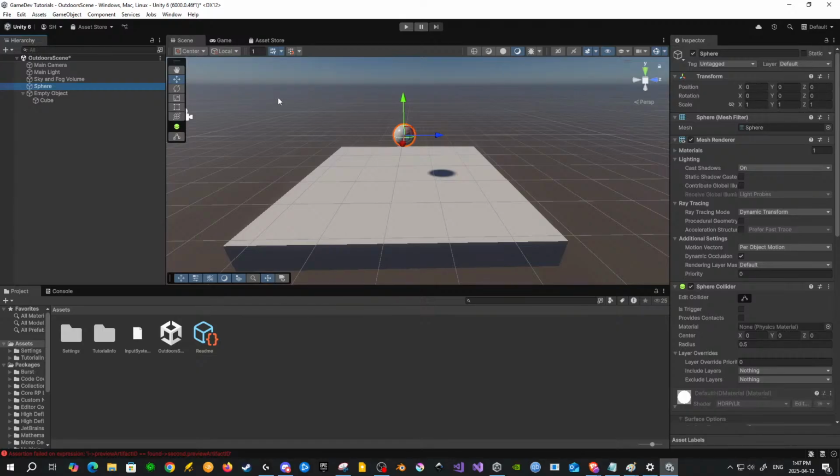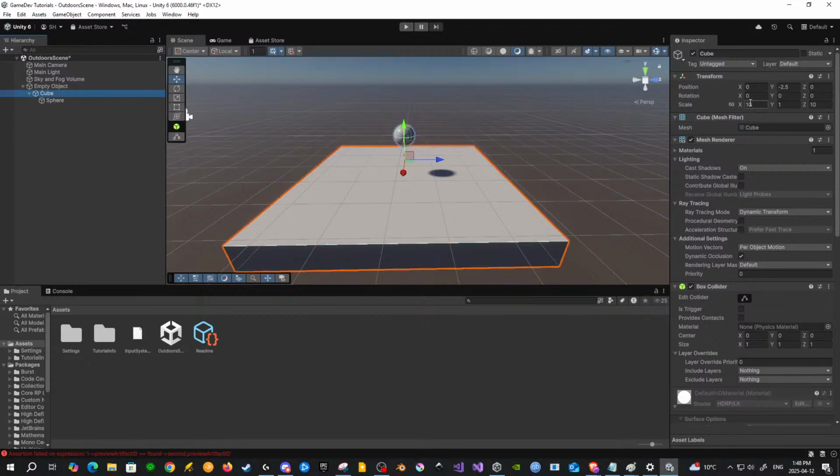right? Standard. Now, the moment I make this into a child of the cube, it's gonna change. See? Now we're like, wait a minute. Why does it say y is 2.5? Why does it say that the scale is 0.1, 0.1, but here 1? It's because now its transform is based on its parent, right?